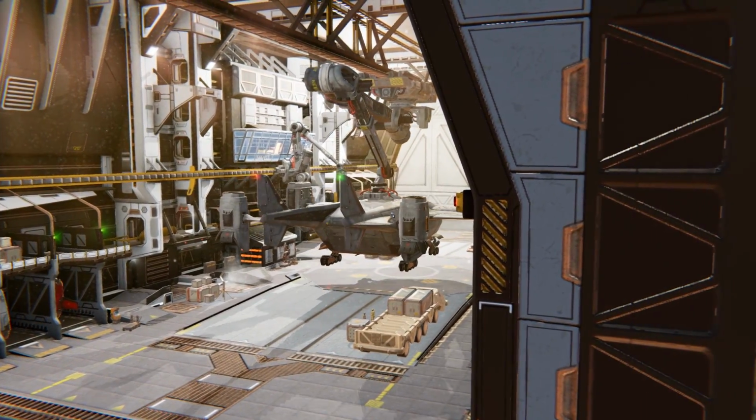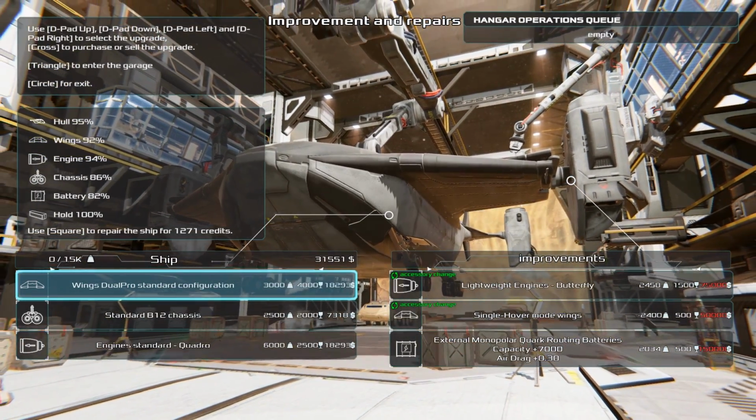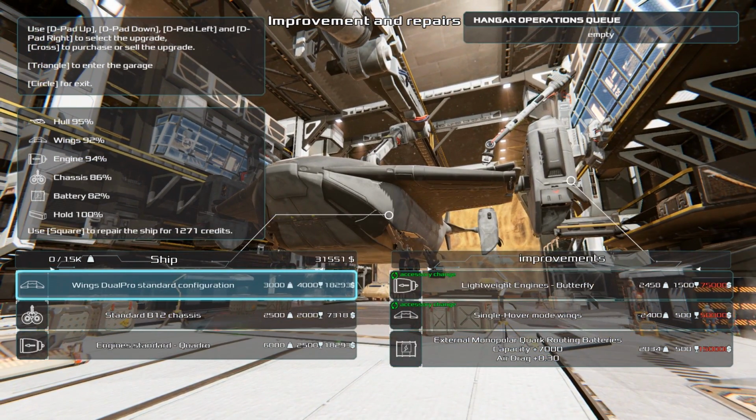Very nice. That takeoff, man, I want to make that a highlight of my life. That was awesome. I still can't believe that. Okay, let's see. We need to repair, so let's see. Triangle to enter garage, circle to exit, cross to sell the ship. I don't want to do that. How do I get repairs? Oh, use square to repair.